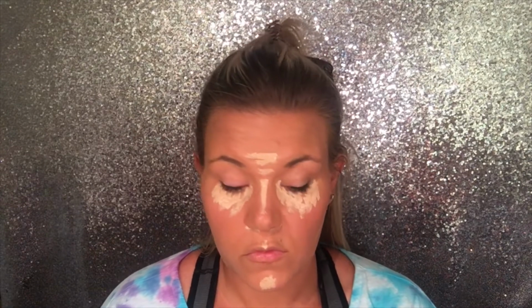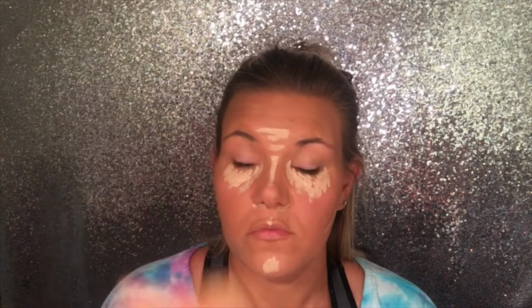For concealer, I'm going to have the Born This Way in, I think it's Nude. Put it in between my eyes, down my nose, around my nostrils, on top of my lip, underneath my eyes, on my chin, and right below where I'm going to want to put my contour. Just brings out your cheekbones a little more. And then I will take a sponge and blend everything.